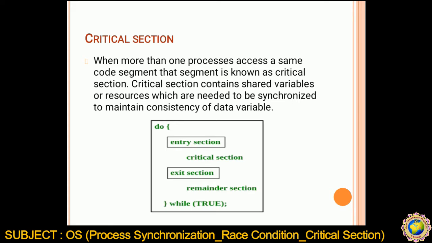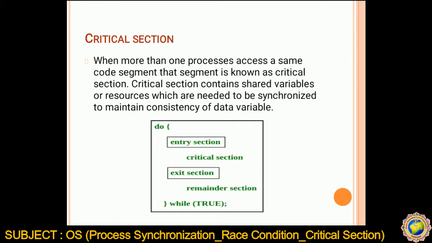The eligibility of the process to enter the critical section is checked here. If all the requirements are satisfied, then the process is allowed to enter the critical section; otherwise it will have to wait until all the requirements are fulfilled. This section ensures that at most one process is in the critical section, only one process. The critical section is the segment of code wherein the process accesses shared resources. At a time, only one of the cooperating processes will be in its critical section. So when the process is executing its critical section, it is enjoying exclusive access to the shared resources.